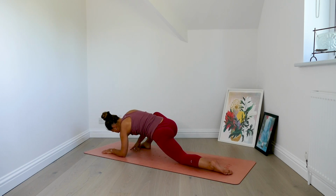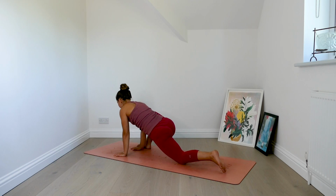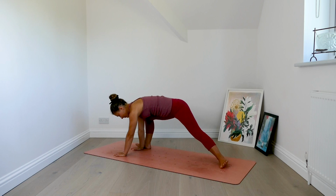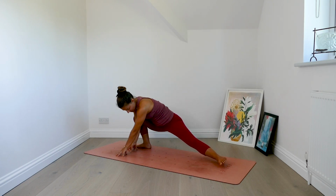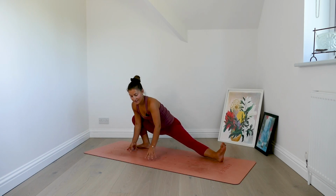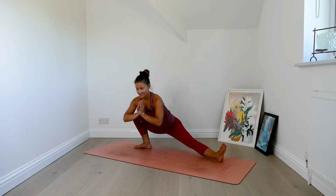Come back up onto your hands if you're down on your forearms. Tuck the back toes, lift the back knee and open out the back foot. Begin to take your weight down towards the right heel and flip the left foot so toes face the ceiling. If the balance is there, bring hands away from the mat.